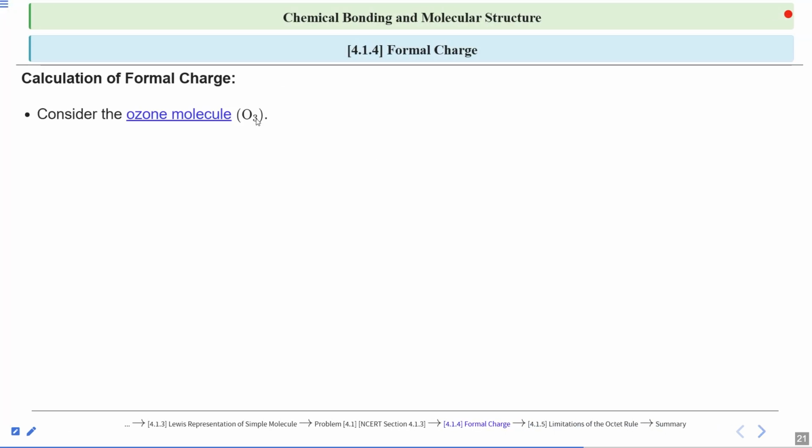So first, let us consider the Lewis symbol of O3. Again, the Lewis structure of O3 is quite complicated. How? See, in this case, the third oxygen is not using its single electron to form a bond. 6 of its electrons are free, a non-bonded pair. The first oxygen is using its 3 electrons, and here the fourth electron. So 1, 2, 3 and 4. So the bond between O1 and O3 contains electrons of the O1 oxygen.